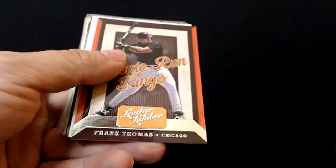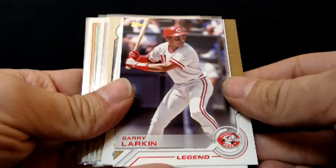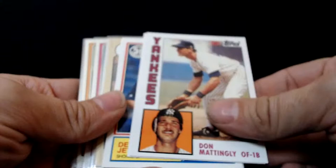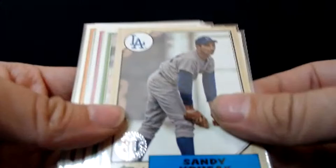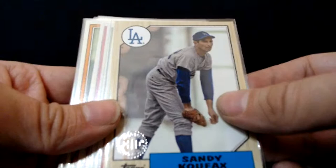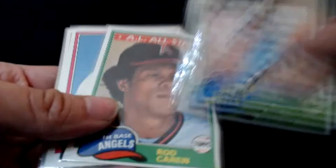Frank Thomas, Leather and Lumber. Gary Sheffield, Randy Johnson. Got Yastrzemski — 3000 hit club. Ripken, got a couple Ripkens. Bo Jackson — these are cool cards. Got a Mattingly reprint. Winfield, Jeter, Andrew McCutcheon, all-star reprint. Griffey, Griffey Jr. Got the Sandy Koufax — I like this card a lot. I like the '87, it's one of my favorite sets, they over-printed it like crazy but I like the design. Gaylord Perry — we're in '81 now. Yeah, '81 Phil Niekro. Rod Carew all-star — I think these are all '81s here. Vida Blue.